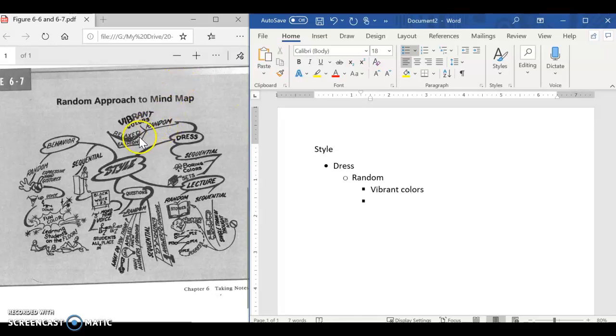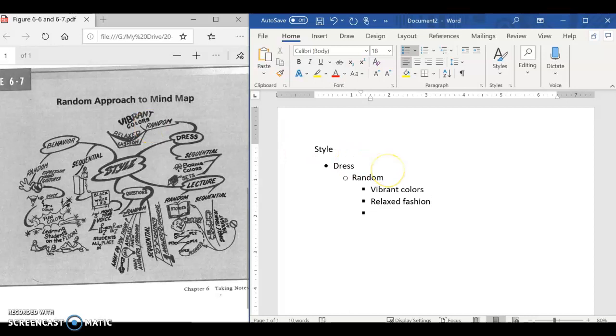Now this is the same sub information from random. I'm going to type relaxed. Actually, I think that is one, not two: relaxed fashion. Okay, so now I'm done with this subtopic of random.